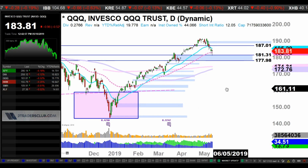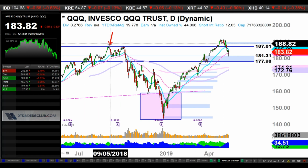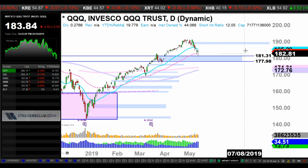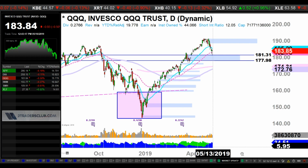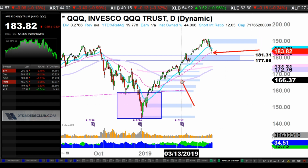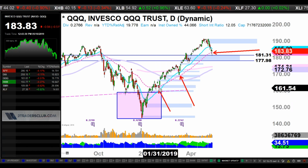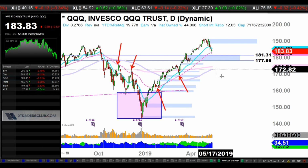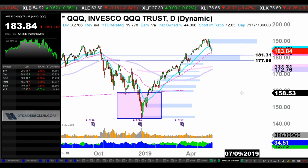Qs. So again, from last week, we lost this level 187, which was that prior all-time high, right? We initially bounced, but we fell. And we threw that little bit of gap here. We got this gap too. Got the gap area now. And last week we put in this 181, 177 area, coinciding with that 50 MA. And the 50 MA was important here, back in early March, and then throughout late January, right? That 50 MA did act as resistance, and then it acted as support, and we're acting as support. That same level is coinciding with this gap area. So 181, 177 will be an important level.